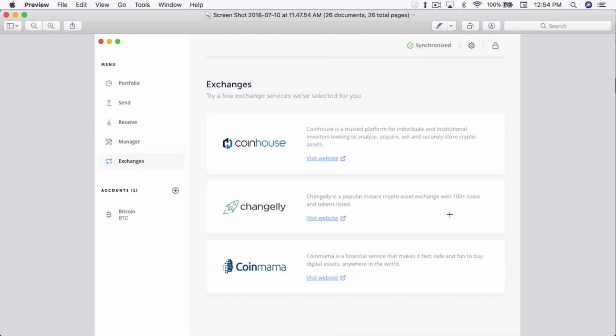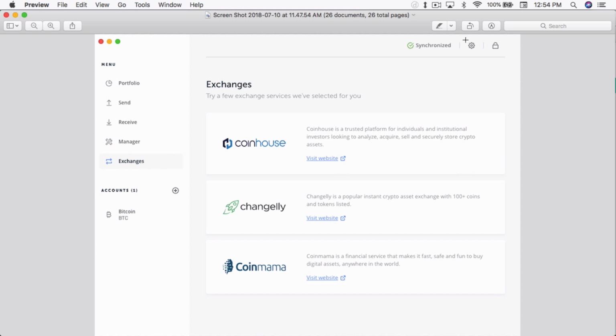But anyway, on the Exchanges tab. The Exchanges tab just shows you the different exchanges that they recommend. Some of these exchanges might not be available in your country, so not sure how these exchanges got on here. Probably they had some deal with Ledger as a promotional deal, to give Ledger some amount of money to have them listed over here on this part of the app.